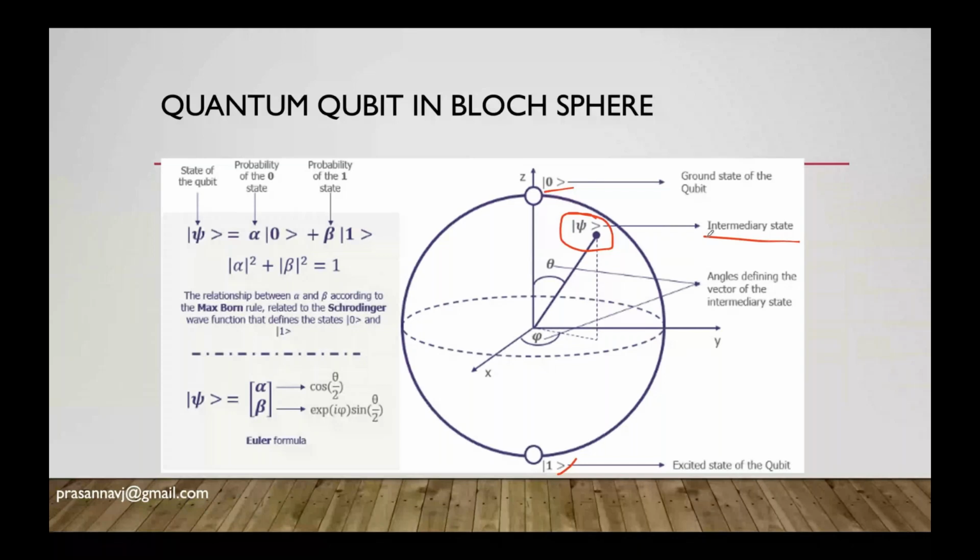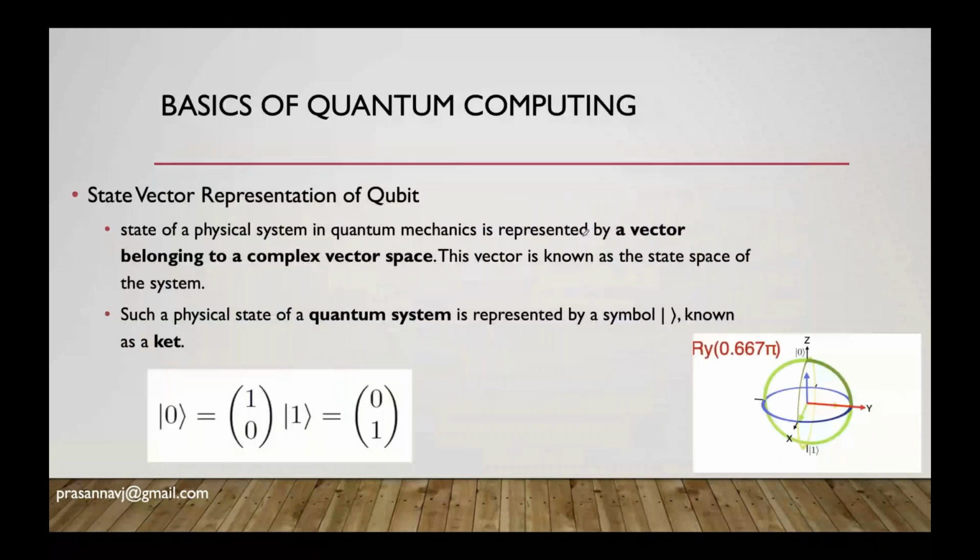So effectively the value of the qubit is going to have a probability value between 0 and 1. The 0 ket and 1 ket, that is what is represented here. So it is an intermediary state, that is what we are actually calculating as part of our quantum machine learning as such.